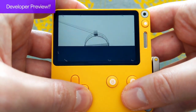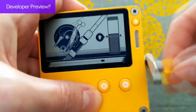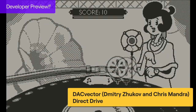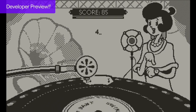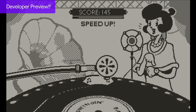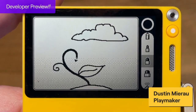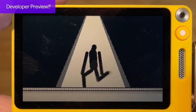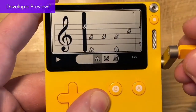And this, okay, couple of things. It looks very nifty, but it looks too tiny. Happy Hilda, what is this? All right. Oh no, I'm probably gonna take this off, guys, because I'm demonetized, right? So these games look really quirky and interesting, but it looks like they might need a system seller here. A real powerhouse, you know?